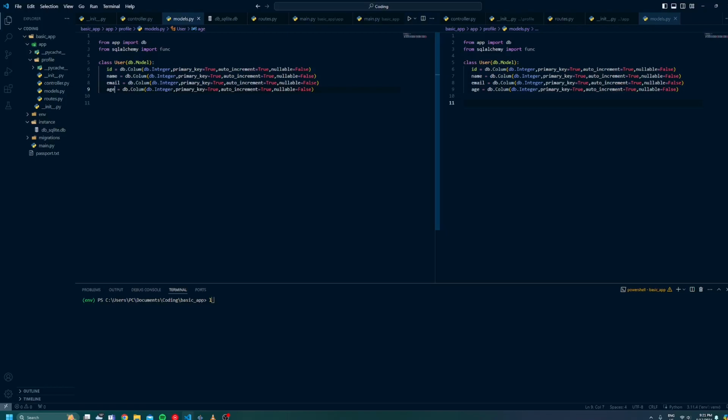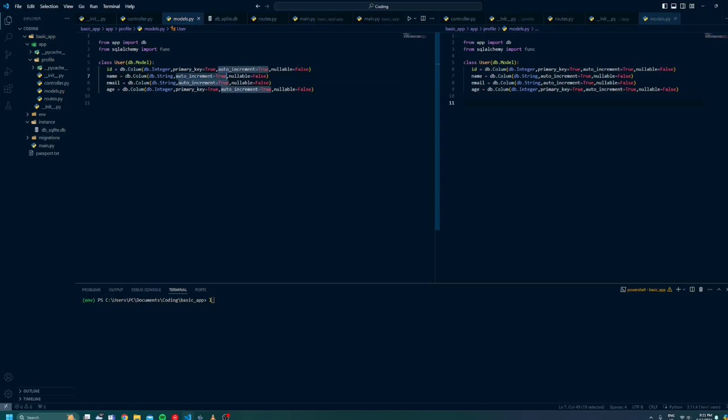You can go ahead and create columns according to your needs. In our case, email and name should not be integers, they should be strings. So I will simply change them to string. They are also not uniquely identifying columns, so I will remove the primary key from them, since we should have only one primary key.